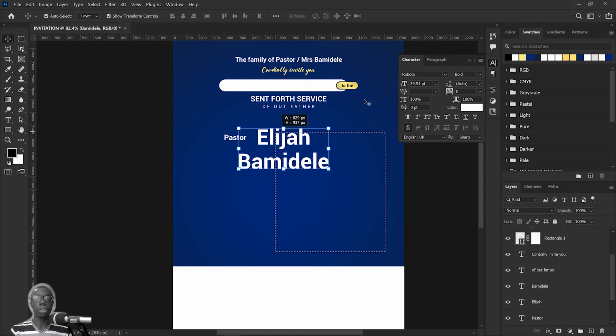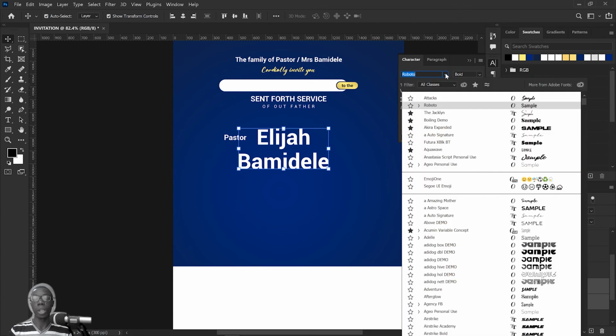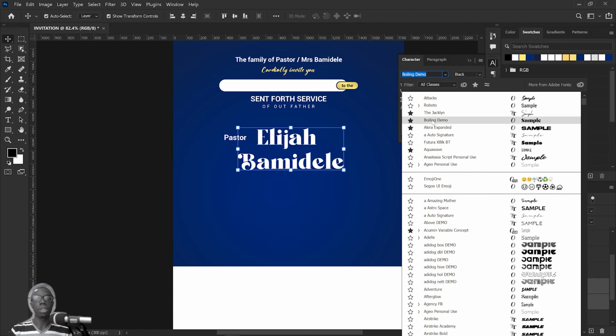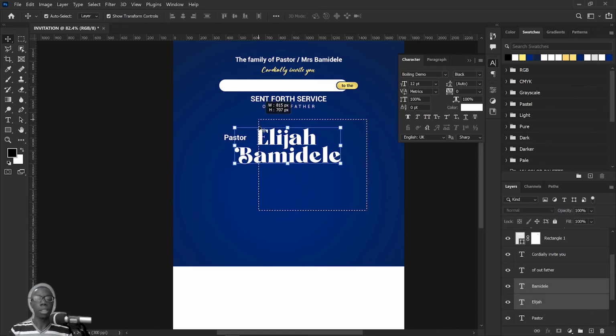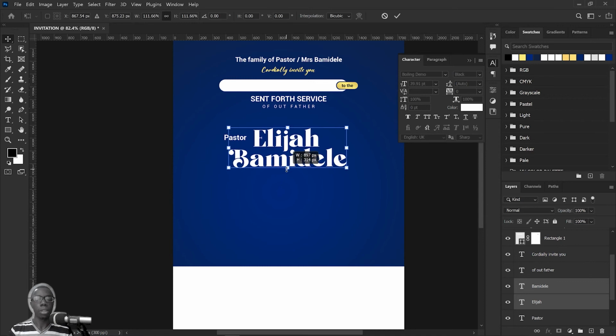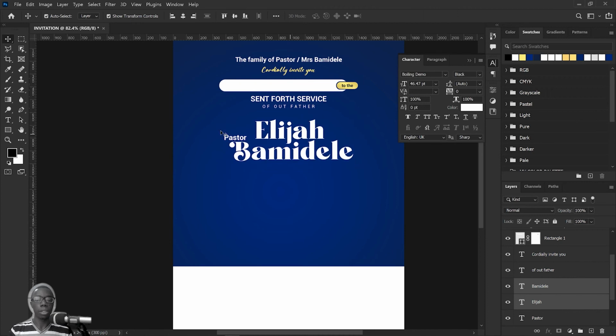Then I'll change my font style to, I think I use Boiling Demo. Like that. I like this font so much because it's actually making the design to be punchy and it's coming out. So now I have it like this. Then yes, I'll bring it up like that. Yes, so I'll bring it up like that.